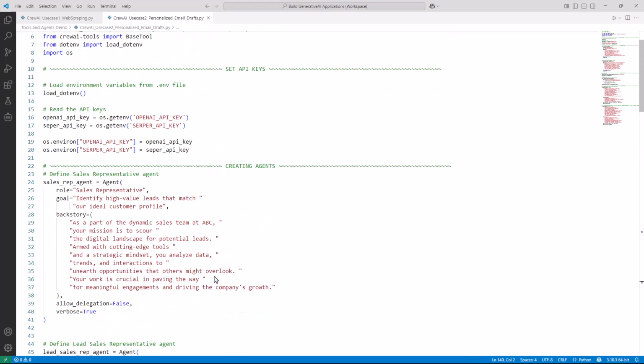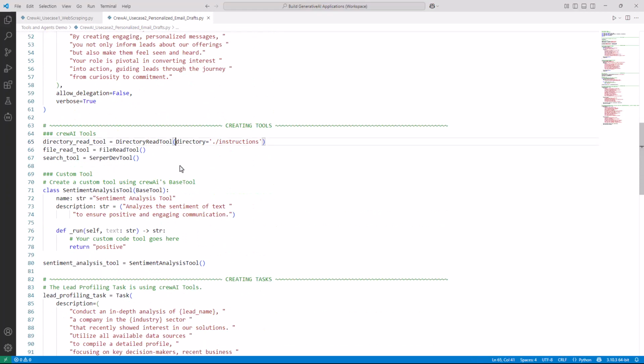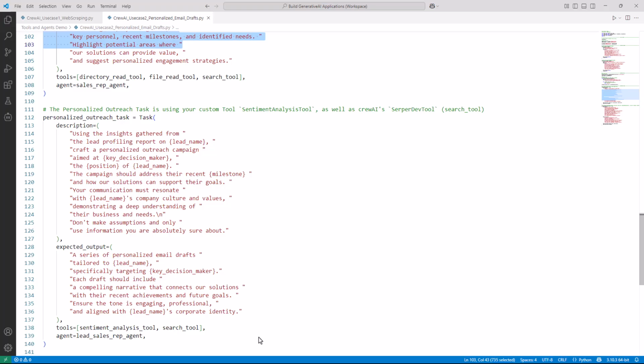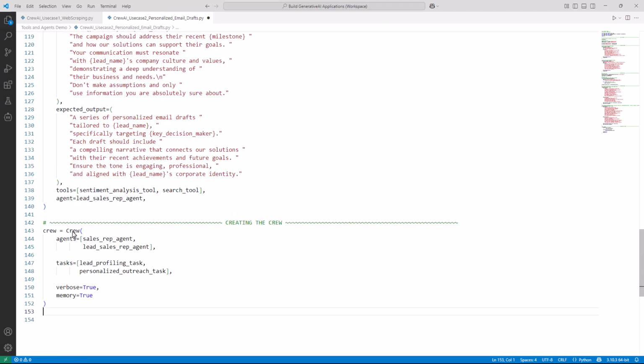So far we have created the agents, and then we created the custom tool, and we also created the tasks, right? And now let's create the crew. Okay, so we can create a crew by instantiating this Crew class, which is from CrewAI, right? And here we are setting these parameters. For agents, we are passing the agent list. So we created two agents, sales rep agent and also lead sales rep agent.